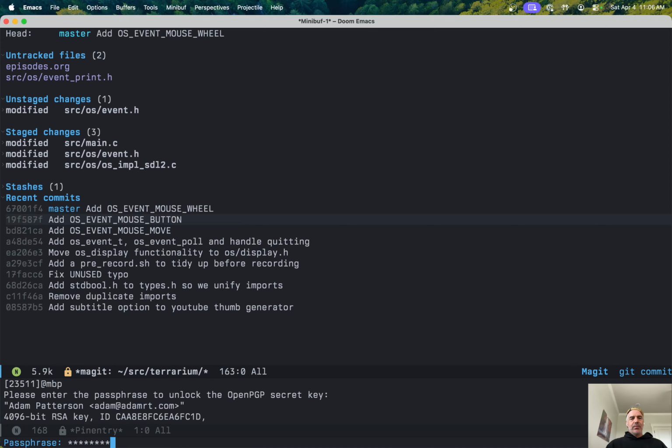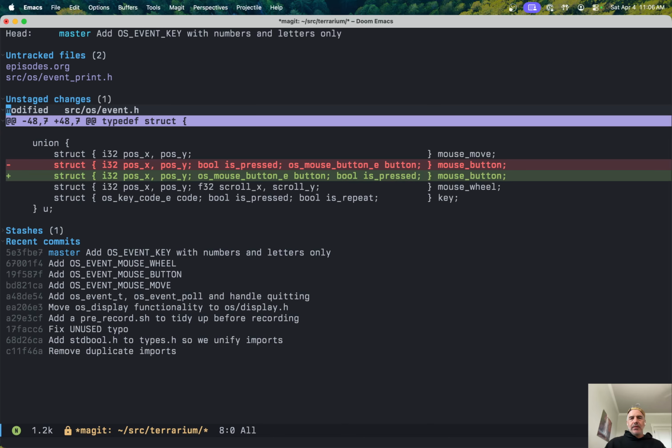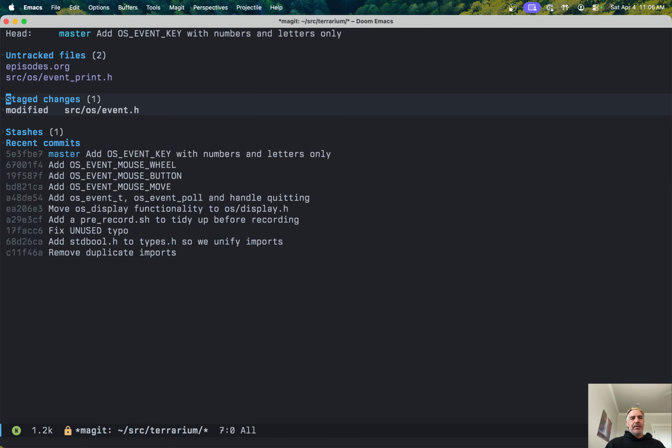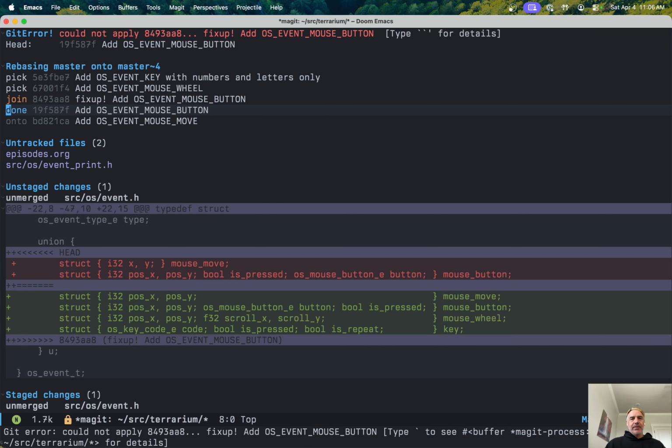I think that's worth the extra comment there for OS key because the other ones feel more complete. This is for mouse button, for that issue we were having yesterday. See if we can swap it.